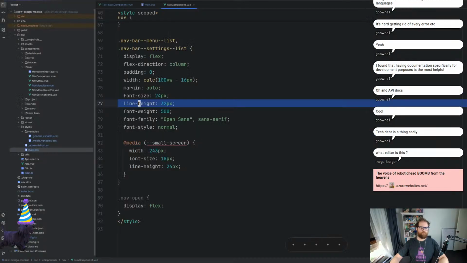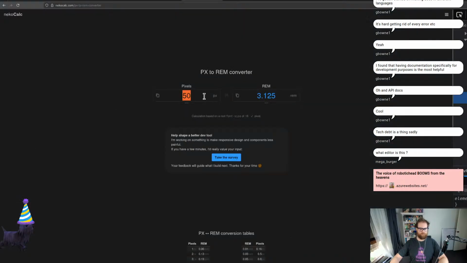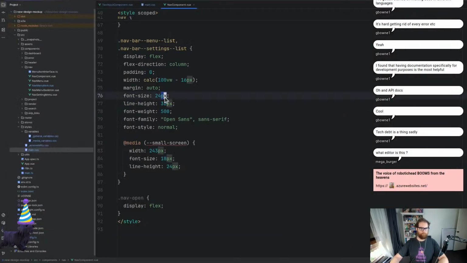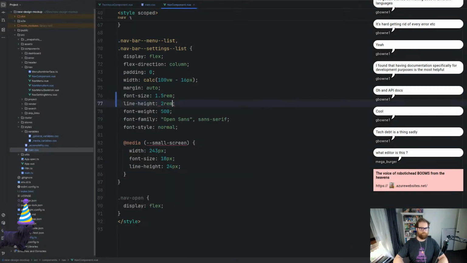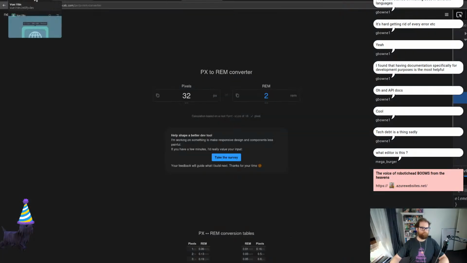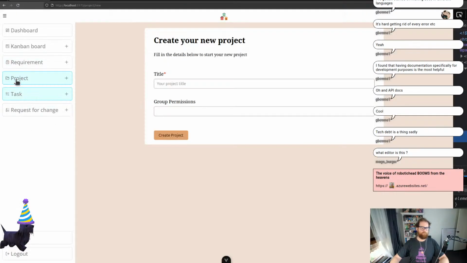So I'm going to translate those from 24 to 1.5 REM, and 32 is going to be a 2. All right, cool. Yeah, I want control and override for these. So that's all.